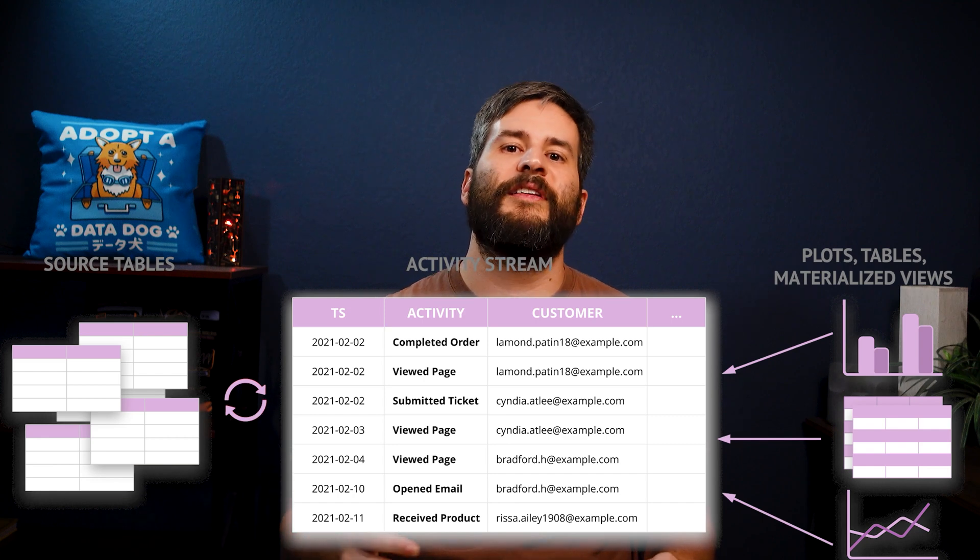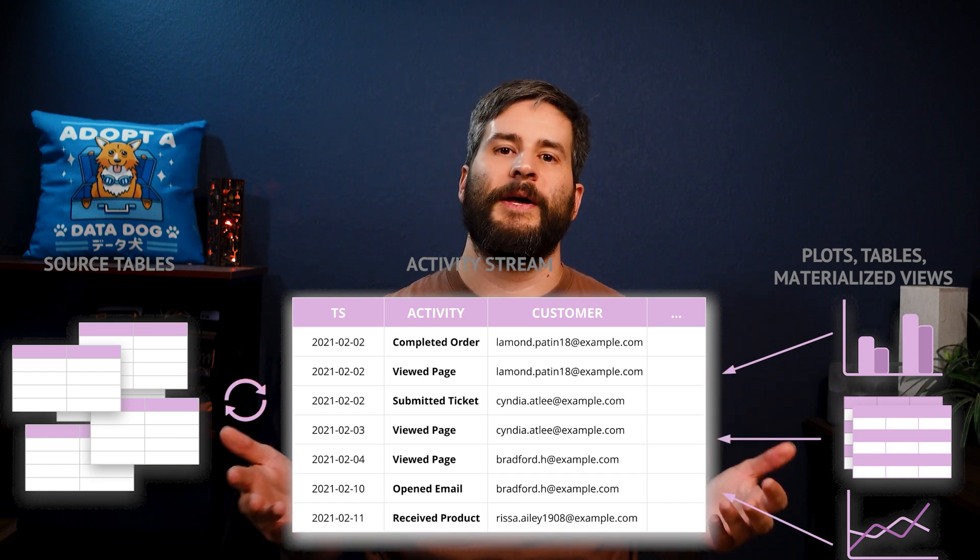While terminology may shift, knowing the concepts of facts, dimensions, grains, and how it all works together is useful and will likely come up in interviews. Even the activity schema, a time series data warehouse model, is essentially facts, activities, and dimensions. As for some of the more advanced techniques of dimensional modeling, those may vary in value. They were designed for efficiency in a world where data storage and processing was costly. So depending on the tools and techniques you're using, you may not need to worry about some of Kimball's recommendations in the later chapters of the toolkit.